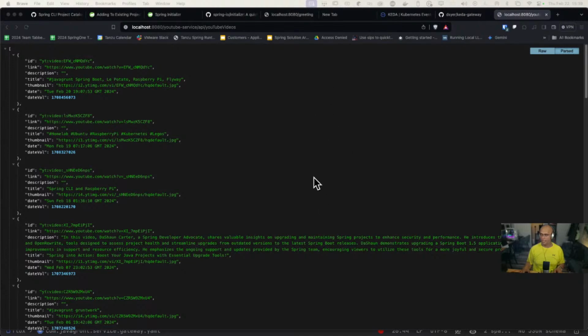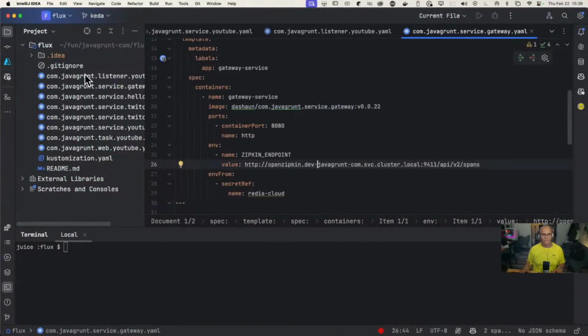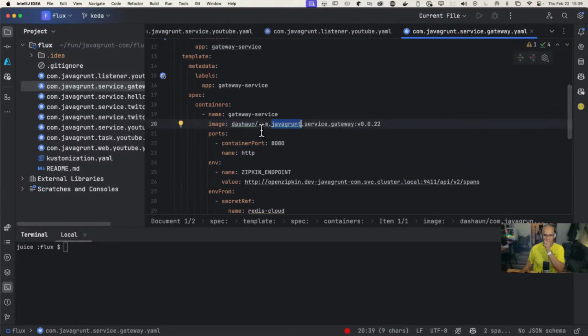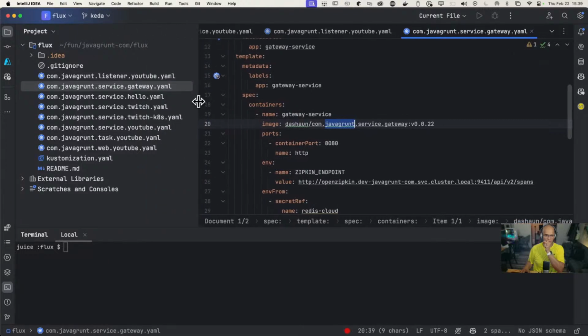We looked at Spring CLI, and now I wanted to go over here and look at my gateway. Here I've got the gateway, the latest version, and I'm wondering how did I set up the difference?